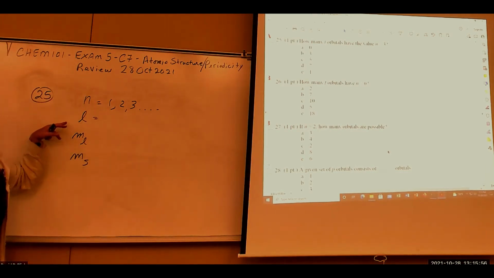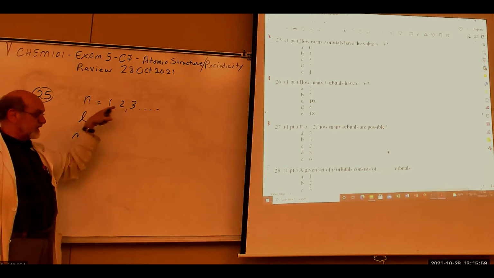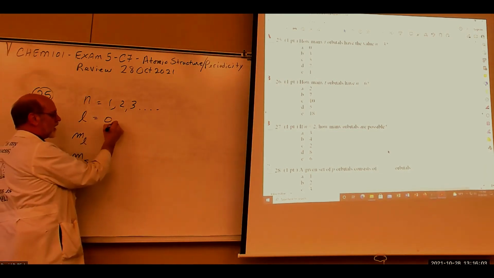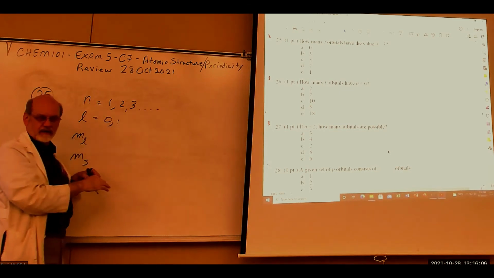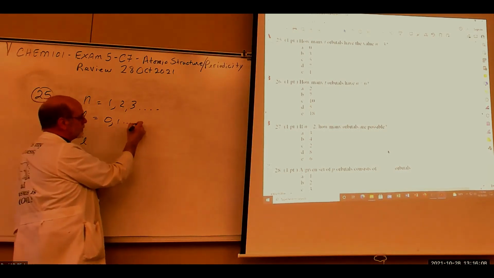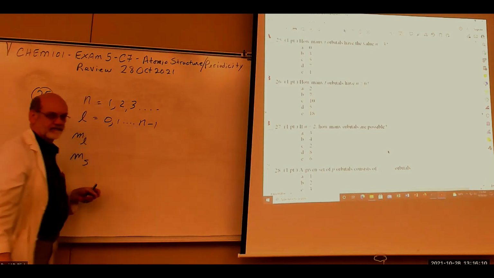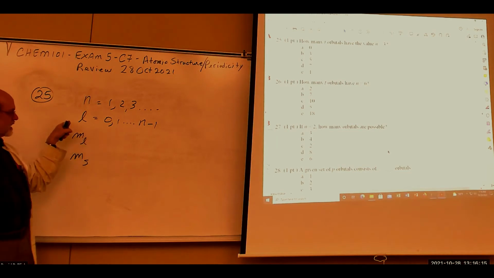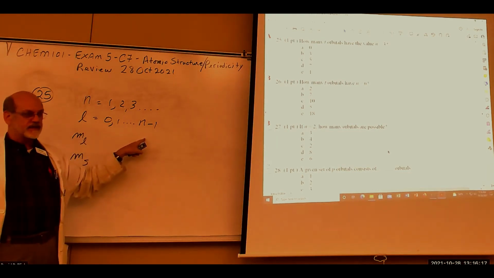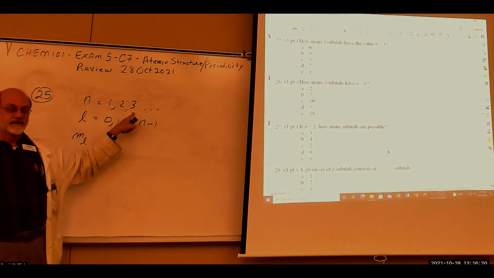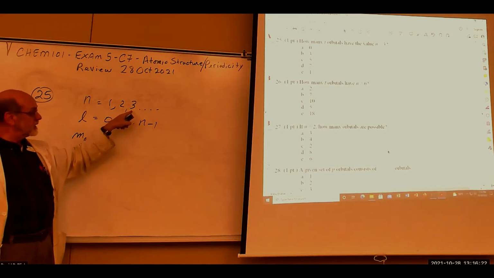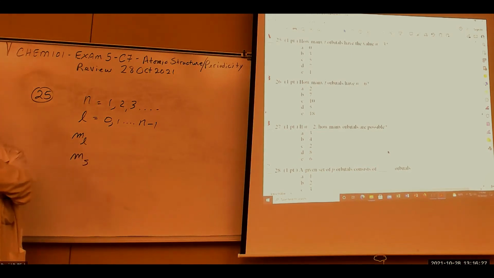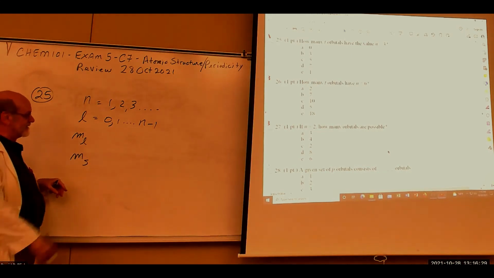The angular momentum quantum number will take any one of these and start with 0 and go up by whole number increments up to n minus 1. So what that means is, since we're starting at 0, the number of L's you can have is equal to the value of n. Right? So if you have 3, then you can have a 0, 1, and 2. You have 3 levels.